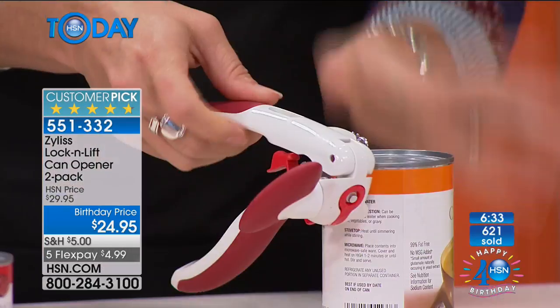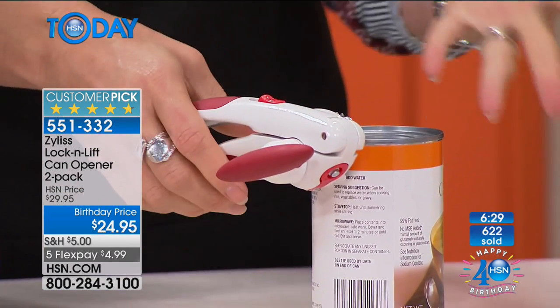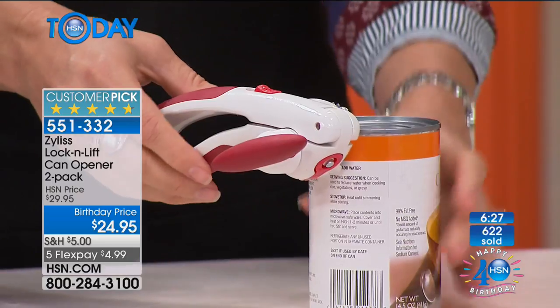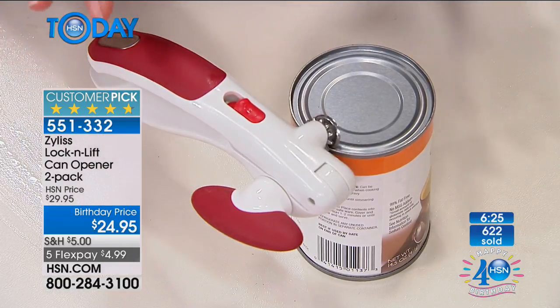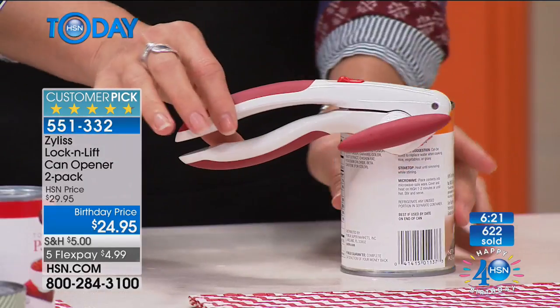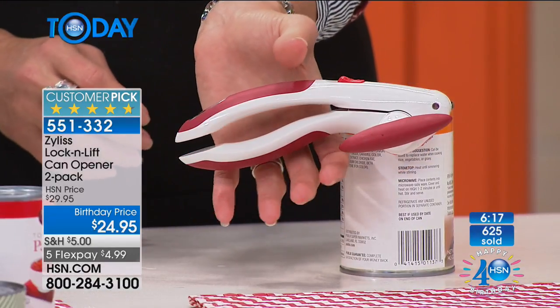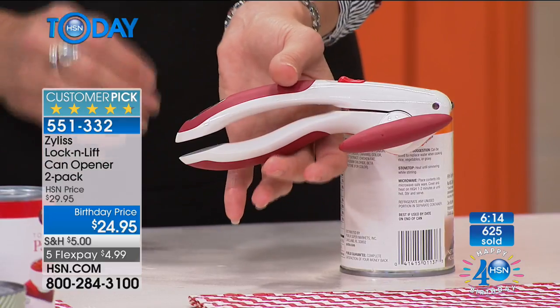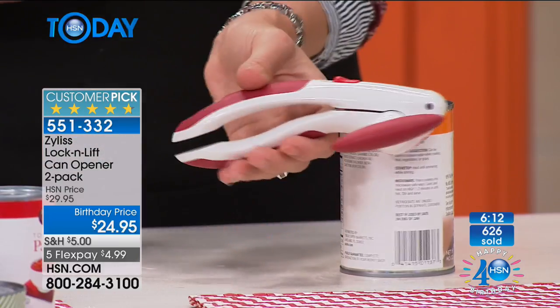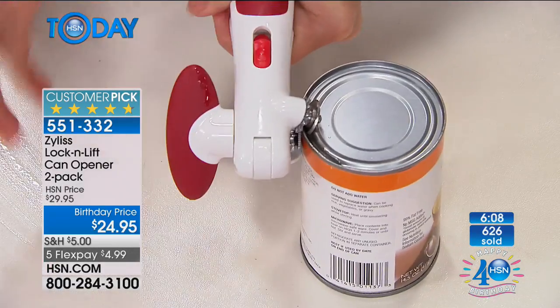It's nice and easy to use, even if you don't have a lot of strength in your hands, even if you have arthritis or any dexterity issues where you're not comfortable with a traditional can opener. I want you to try this one. It's not a traditional can opener. It's the opposite of that. It is very high end. It locks into place, so you can check that out. Instead of having to squeeze with this hand to keep it slicing, that locks in, so all I'm left to do, just holding on to this so that I can guide it, is turn.